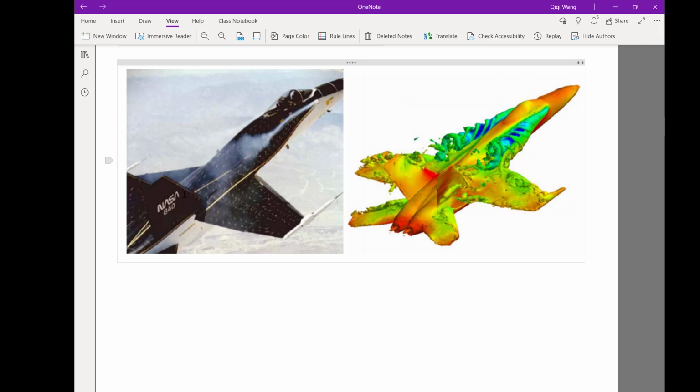And there is a lot of motivation on finding out why that is the case, and in future designs try to eliminate that, right? On the left-hand side, there is a flow visualization of what actually happens that shakes the airplane. What you see is that this vortex coming out of the leading edge extension seems very coherent up to here. And then it breaks down. The smoke becomes diffuse, right? And the diffuse smoke passes over the vertical tails. That seems to be creating the problem.